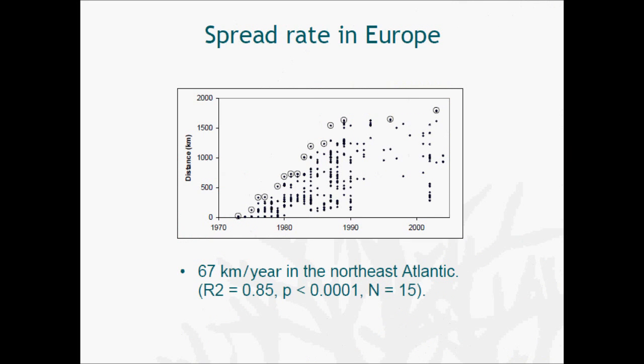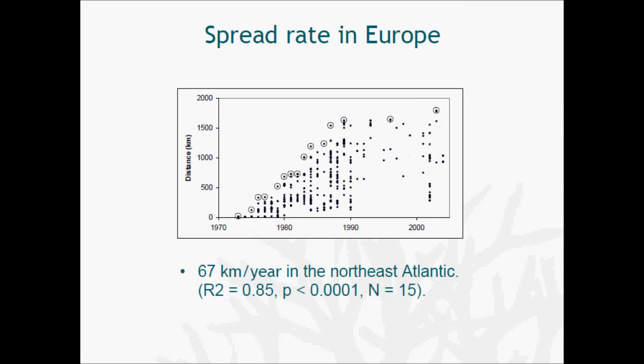Okay, so looking fast at the spread rate in Europe, this is a plot that is interesting. You can do that if you have many data on the species. See, all these dots are some kind of reference to the species, that the species was present a long time, and this is a distance. So all the references of this species, you put here on time, and what is the distance of that site from the origin? We know that the origin site was in northern France, 1976, and the distance from this to all the other sites. So this is all the reports of Sargassum muticum in Europe.